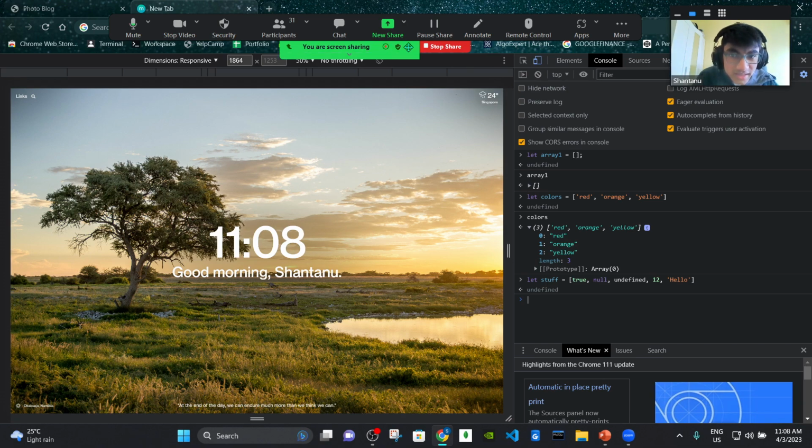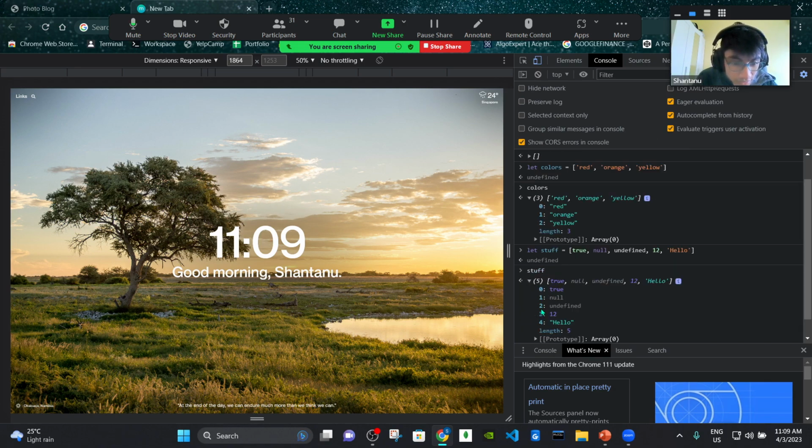So this is, I think, a feature of JavaScript only, that you can make an array with different data types inside of it. Like in Java, I don't know if you've learned it yet, but the arrays you make only have one data type. As far as we've learned, it's only one data type. But in JavaScript, we can make it with different data types. You can see that the first one's a boolean, second one's null, third one's undefined, fourth one's a number, and fifth one's a string. So this is how you do it.